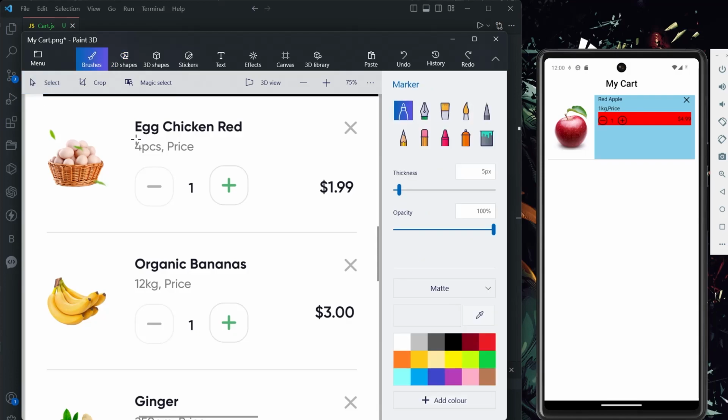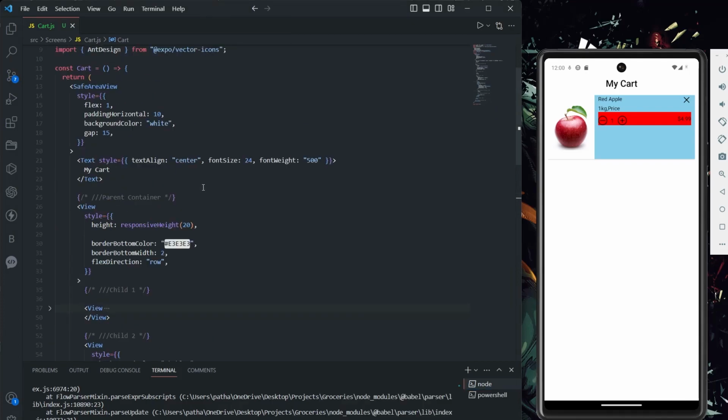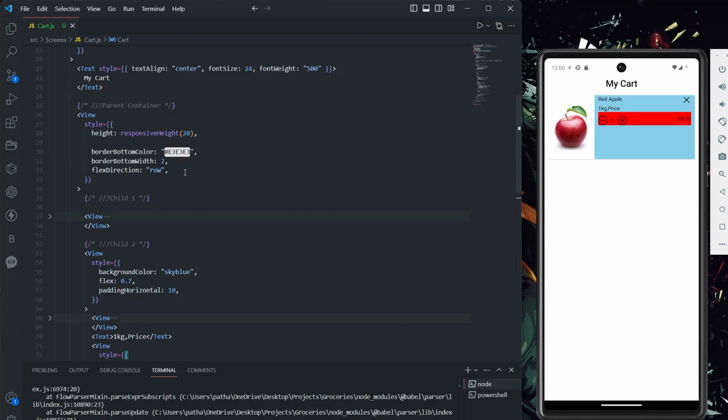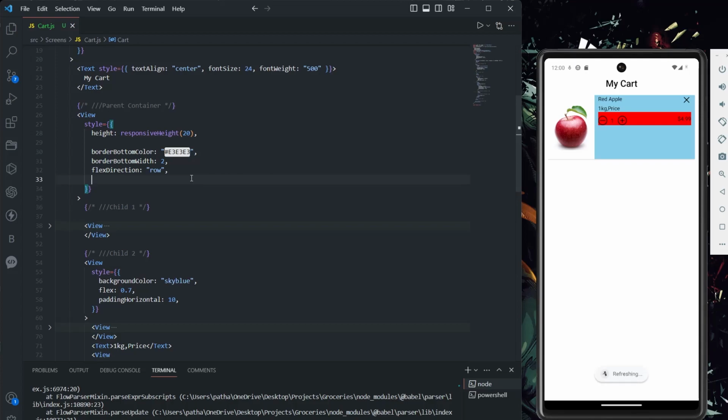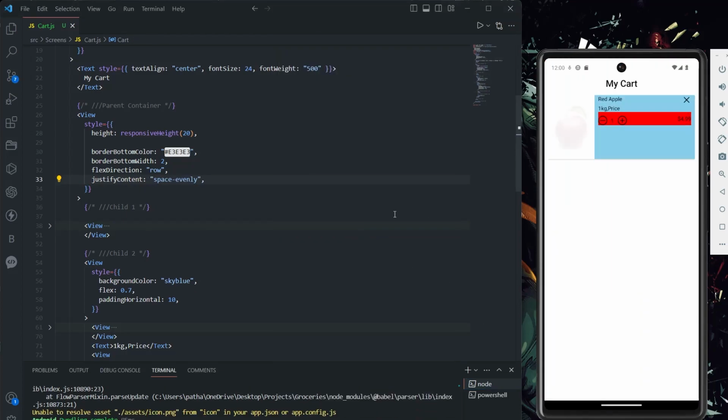First thing, let's pass some styling to this title over here. Simply go to top. This was my main parent container, right? Here let's pass some justify content and space evenly, and let me reload this. Sorry, not this one.